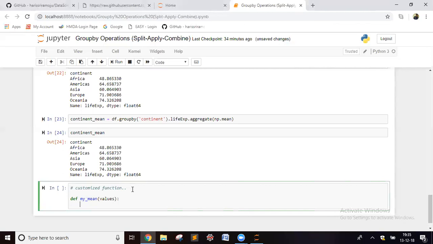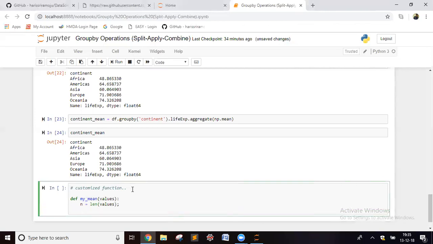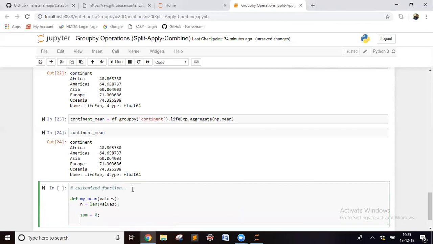So how do we do that? I'm taking n equals the length of values, so we get the length of those values. Simple: sum is initially 0. Then for each value in values, sum += value.